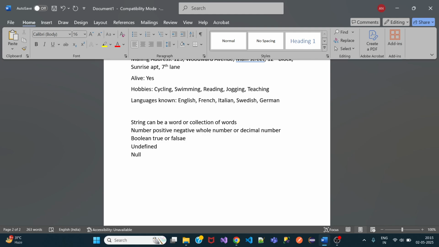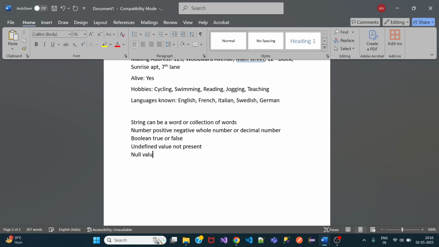Just true or false. And undefined is when the value is not present for that variable. We'll come to that. And null means we have intentionally given it blank.